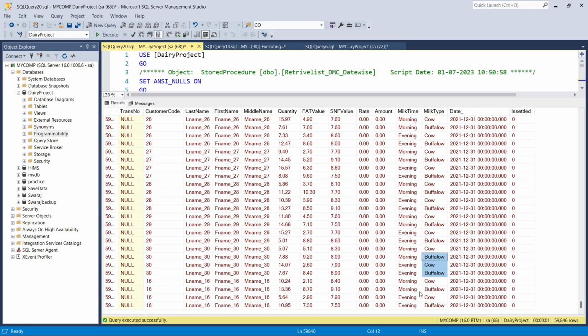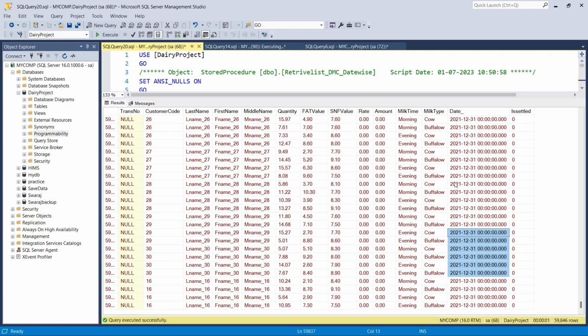There are some four ways, these are the four combinations, with the help of which you can identify the data. Date wise you can check, month wise you can check, then customer wise you can check. There are some different analysis points of view from which you can observe this data.